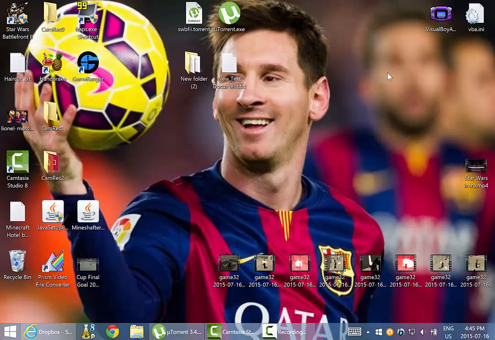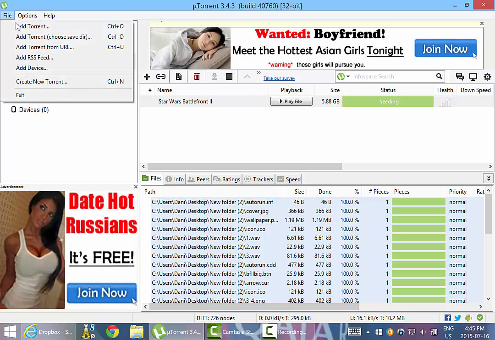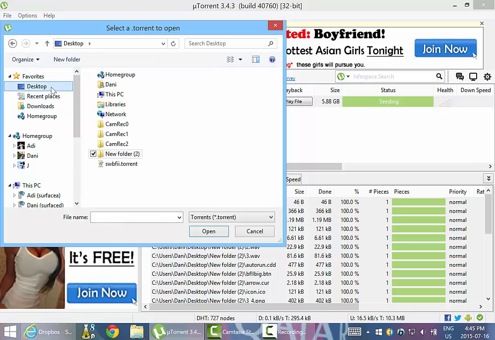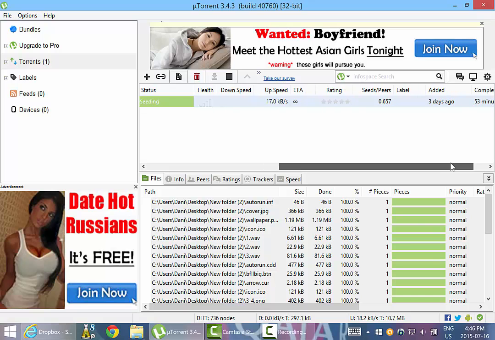You go to your desktop and you want to open up utorrent.exe. Once you have that open, nothing will be here. It'll be all blank. You want to go file, add torrent. You want to go to desktop, wherever you saved this, Star Wars Battlefront 2 torrent, and you want to open it up in there. I already have it open, so this bar will pop up. None of this will be here. Just this bar will be here. You want this thing will be available to click. You click start torrent, and it should take you around 1.5 hours, 2 hours. That's how fast it should be. Or not fast, I should say slow.